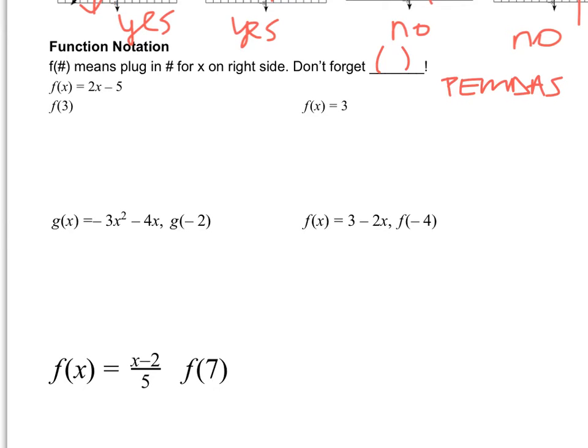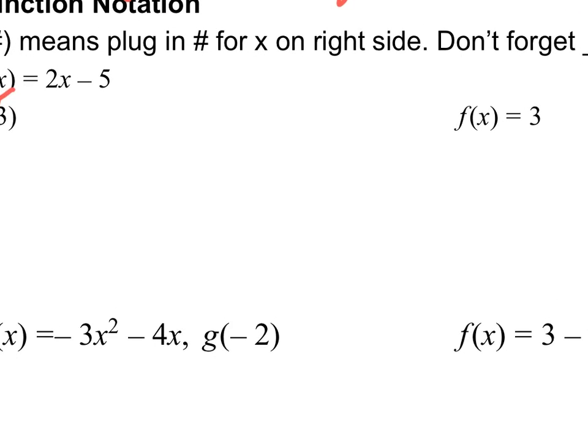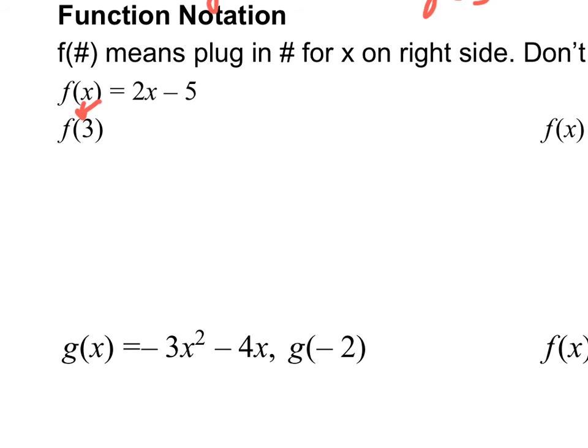So looking at this first problem, I have f of x and f of 3. What has happened between that and the question asking f of 3? It's replaced x with 3. So guess what we're going to do in our equation? We're going to replace x with 3. So 2 parentheses minus 5, and we're replacing with what's in the parentheses.